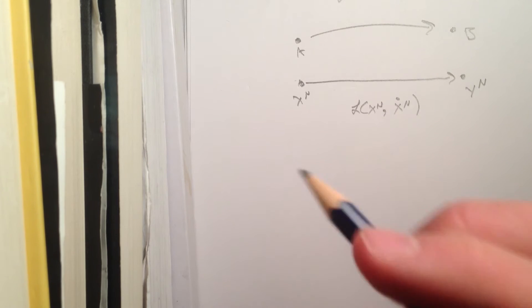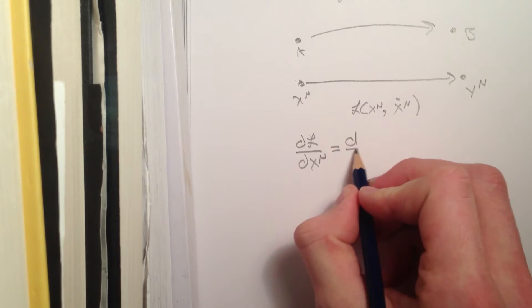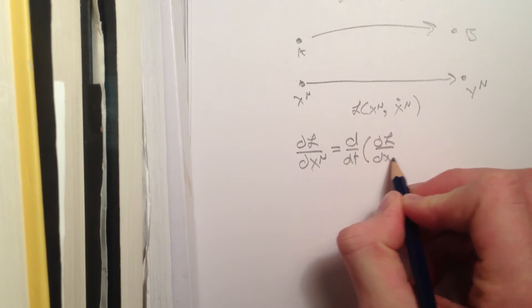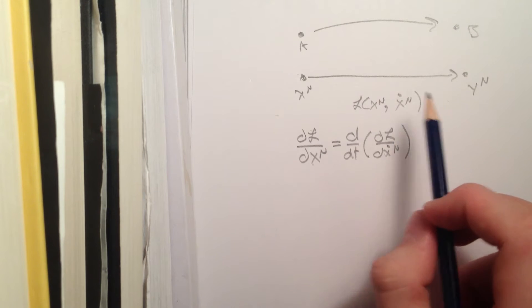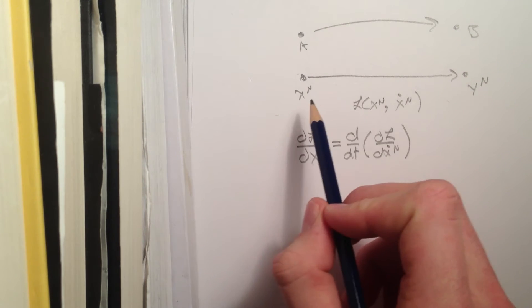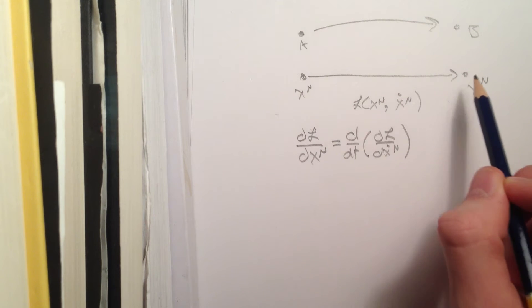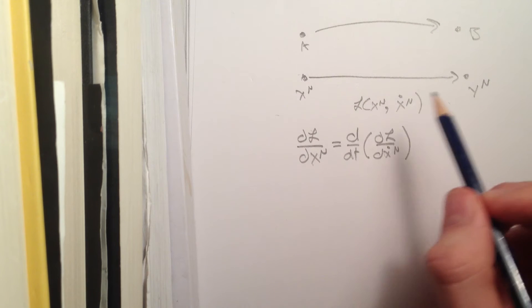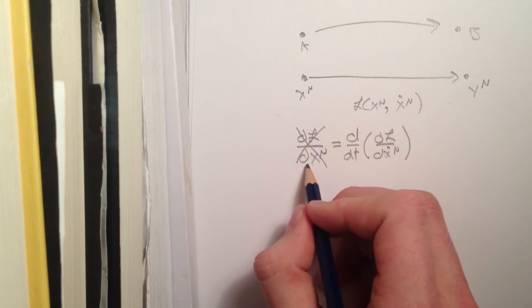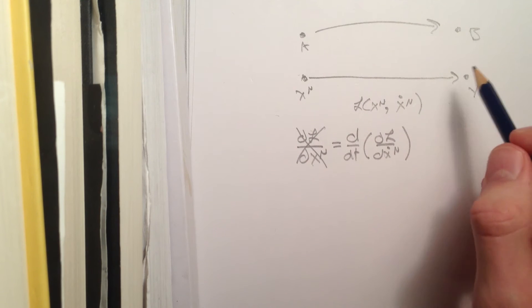What does this mean? For this particular Lagrangian, we can write the Euler-Lagrange equations as DL/DXµ equals the time derivative of DL/DXµ-dot. Because it is invariant under the transformation between these two arbitrary points — it doesn't matter whether I choose 1000 BC Greece and 2015 Copenhagen, or today and yesterday, or today China and yesterday the United States — the Lagrangian is symmetric and invariant. Therefore this term here must vanish; it must be zero at all times. Because if it weren't, the Lagrangian would change as we changed the position in space-time, and thus it would not exhibit the required symmetry.